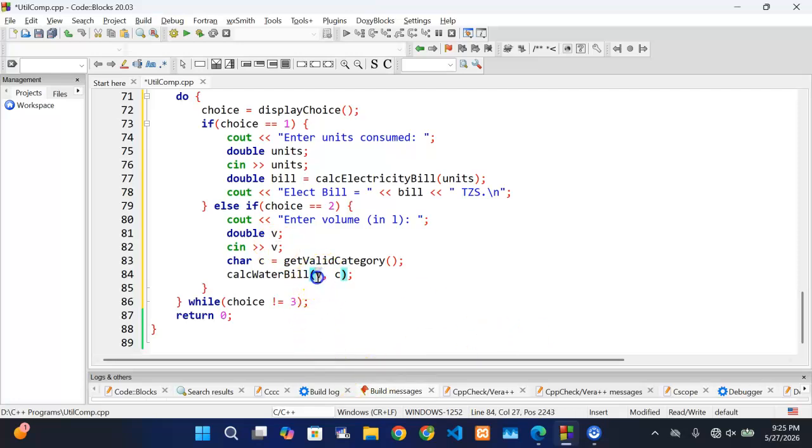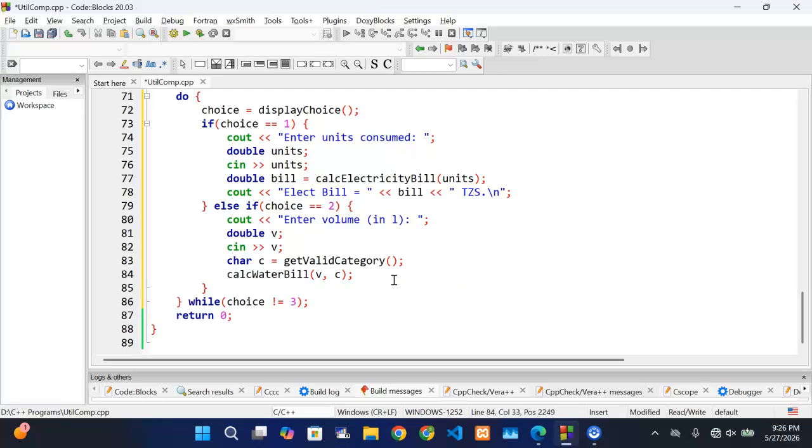And then the value that is inside the memory that we call V will be copied, and then it will be passed to this particular function. And the value that is inside the memory that we call C will be copied, and it will be passed to this particular function. You get my point? So that is what is happening, and that is what we call call by value. A function is called, and only a copy of the value is being passed to that function. That is what it means.